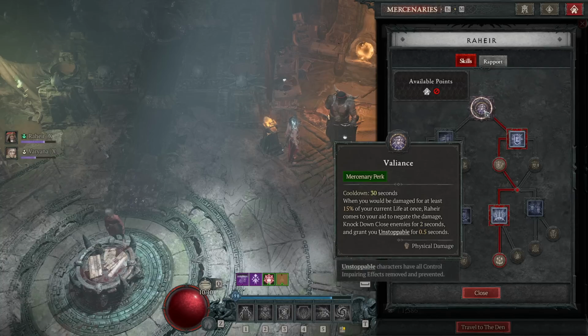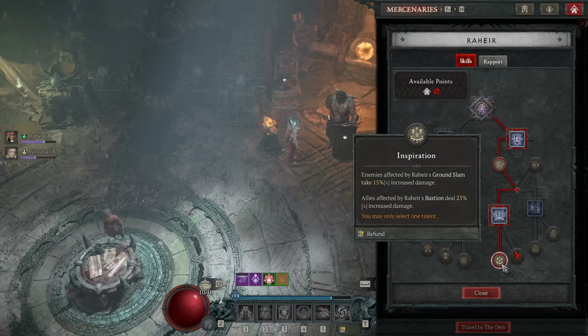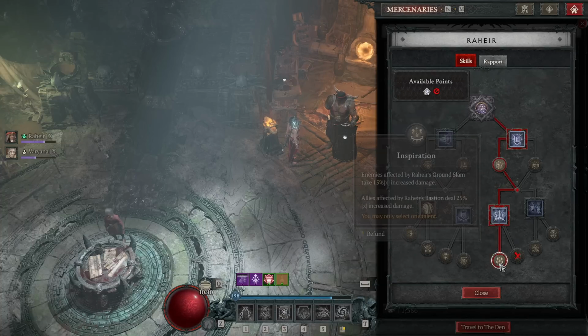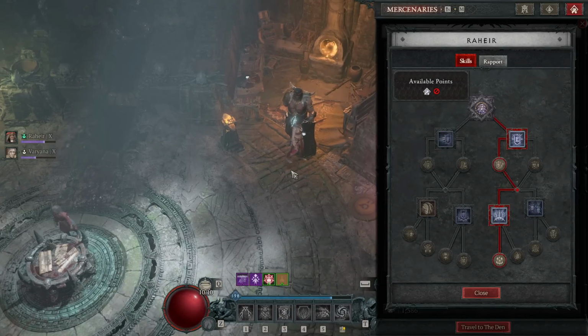That said, he gives you a lot of survivability, and this build is definitely a lot more fragile than the previous version, so I find it really comes in handy. And the thing is, you're still gaining fairly good alternating uptime on 15% multiplicative increased damage and 25% multiplicative increased damage. So it's not like you're really losing out on much, and unless you need something specific, I would recommend this mercenary setup for nearly every build in the game.